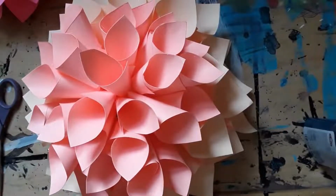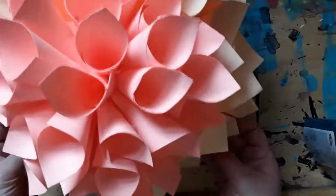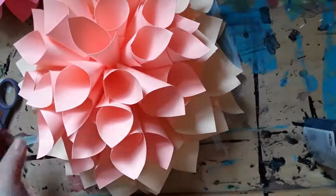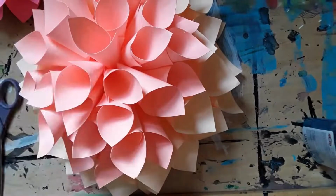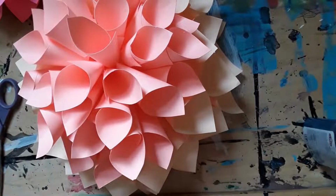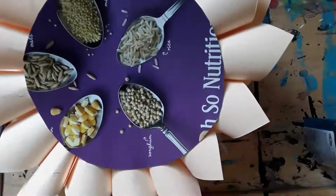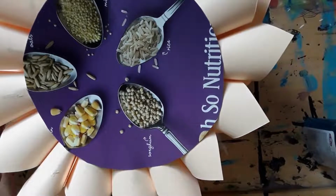Okay, so now we have our full dahlia. As I said, it gets tighter as you go. Fill in any spots you think are lacking. The last step for this project is we are going to turn this over after it's all dry, and the cardboard at this point kind of buckles up, but that's okay because it's just a support.